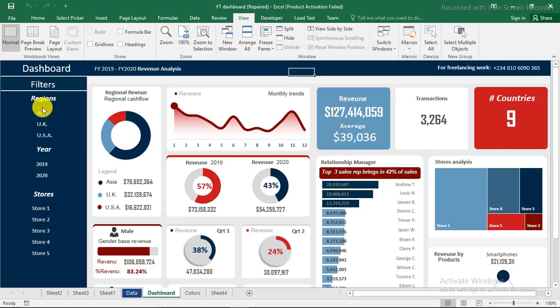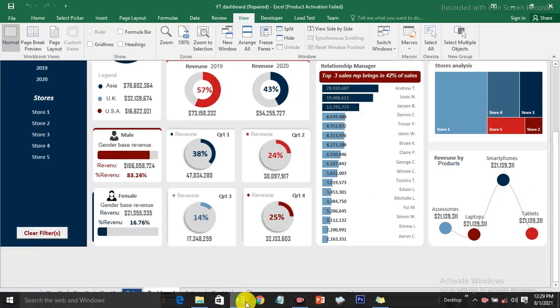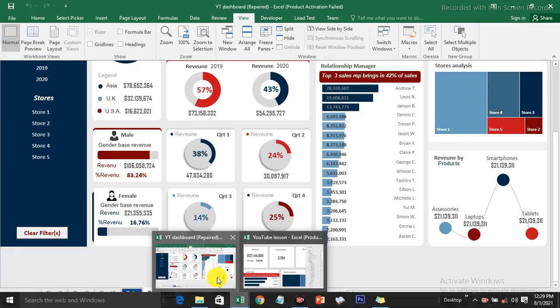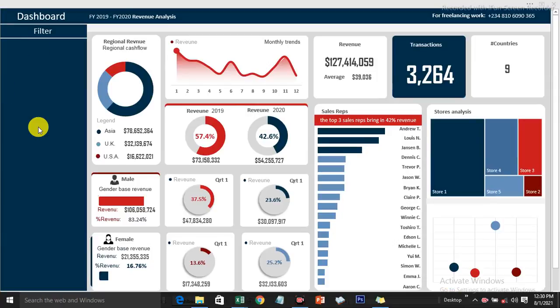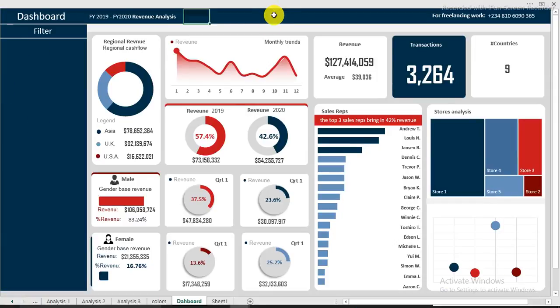So right now, let us see how we can work with the slicer. Now we have to insert our slicers and see how we can clear our slicer from one single button. So let's go to the right workbook. Okay, we have to hit the right workbook and I'm going to put it on 100%. We don't have any slicer inserted before now, so we have to insert slicers right now. I'm just going to go to this particular workbook.